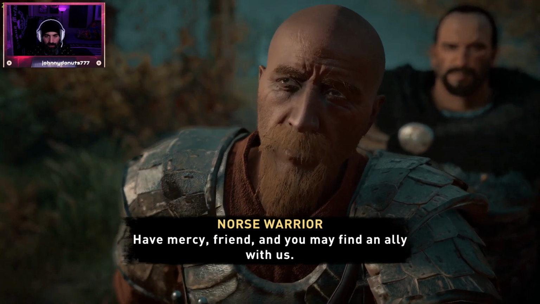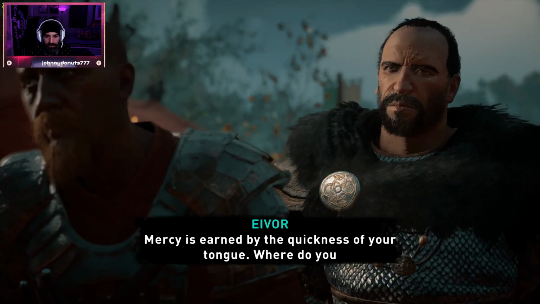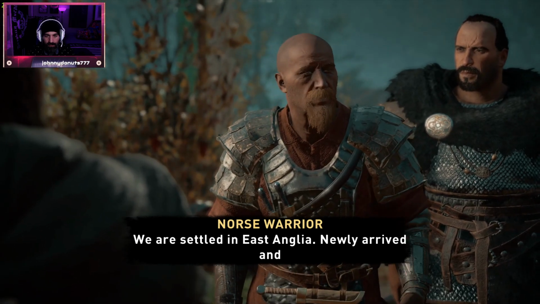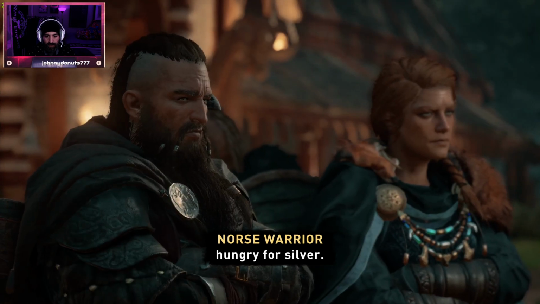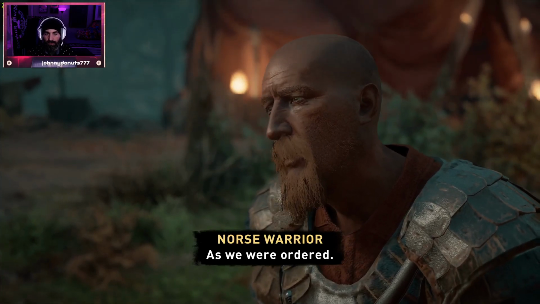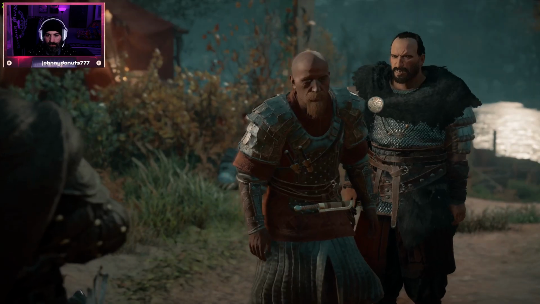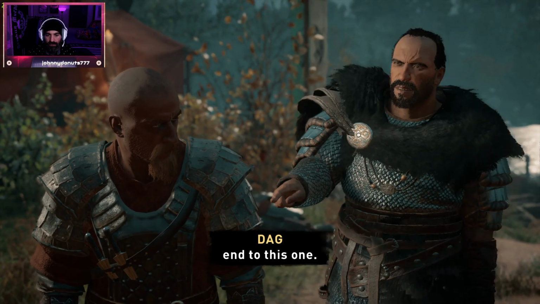Have mercy, friend. And you may find an ally with us. Mercy is earned by the quickness of your tongue. Where do you come from, and what is your quarrel with us? We are settled in East Anglia. Newly arrived, and hungry for silver. You drifted off course. This is Mercia. As we were ordered. By whom? You bore me. Useless hound, scratching your ass in search of silver. Put an end to this one.